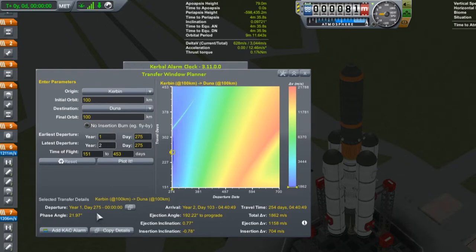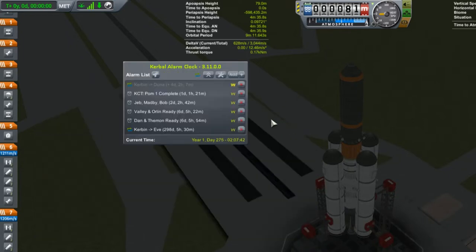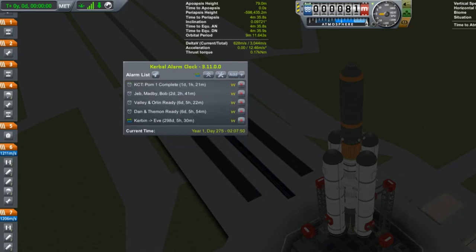Let's see. Departure is 275.00. I don't know. Is that now? Let's add the alarm, see what we get. Add that alarm. Okay, we're going to close the details. There should be an alarm there. Duna plus four. We're 4 days past it. Oh, why is that so hard for it to do that? Oh, well. What day is it, right? Let's take a look at this. It's 275.